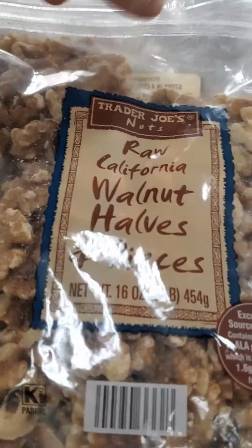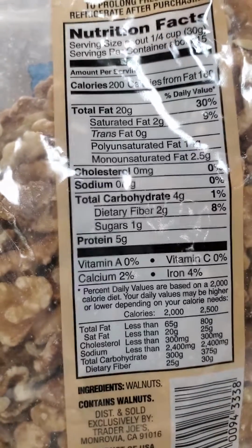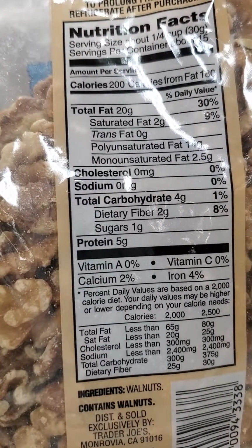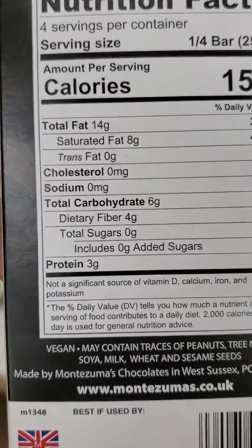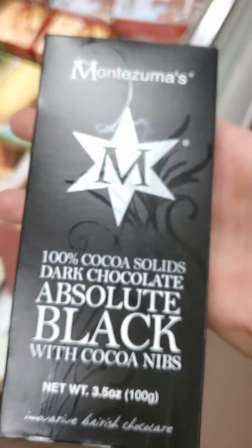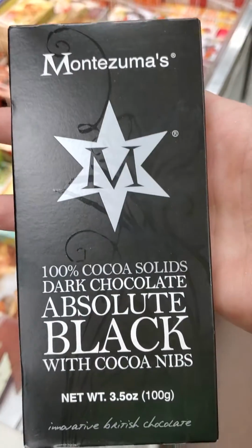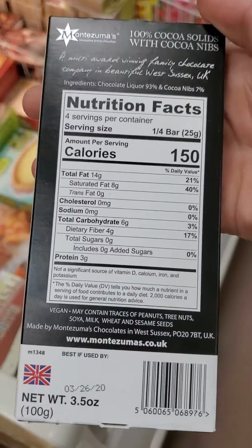Walnuts are extremely healthy. They're also in the microbiome diet. So you're looking up here, you've got 2 carbs overall. When you're going for chocolate, I know it does not taste as good as a Hershey bar, but once again, 2 grams of carbs overall for your chocolate. This isn't at a lot of stores, but go for your 100%. Over 70% is healthier for your heart. This is 100%, so very good for you.